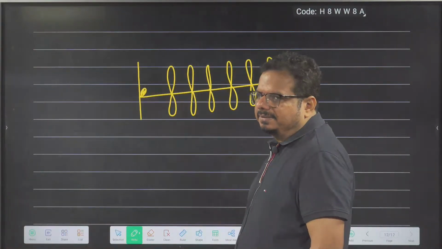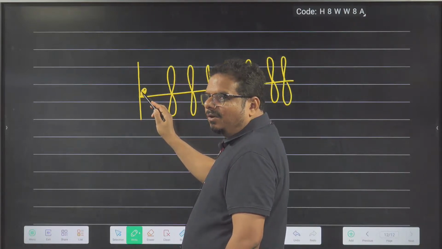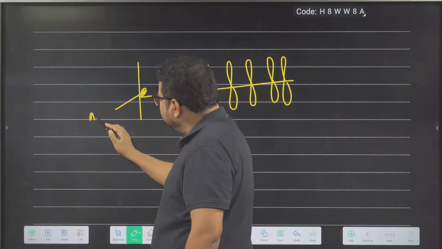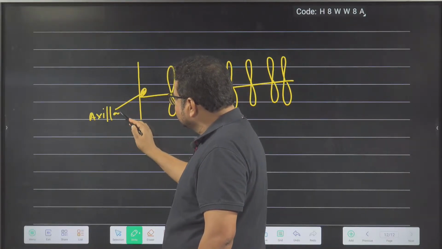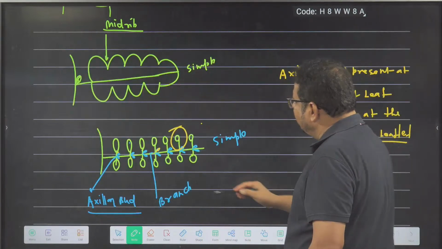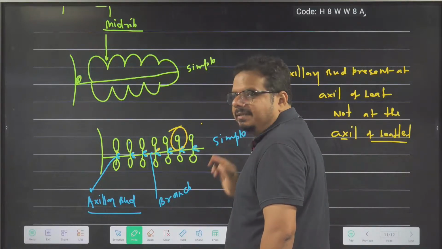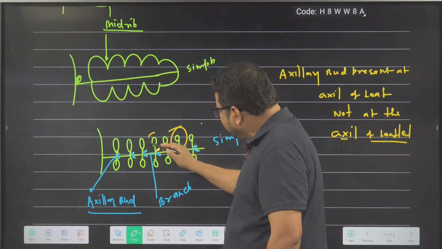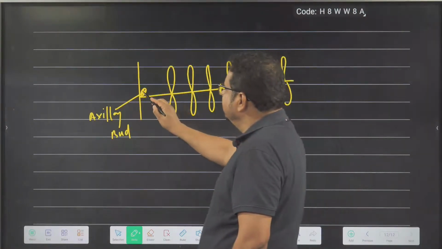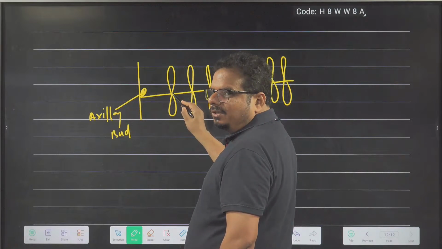Is it a simple leaf or compound leaf? It is a compound leaf because a bud is present here at the axil of leaf. So this structure is a leaf. Here it is axillary bud. Just see the previous diagram. In the previous diagram, axillary bud is present everywhere, so that means everyone is basically a leaf. Here axillary bud is only present at this place. Nowhere else is an axillary bud present at the base of the leaflet.